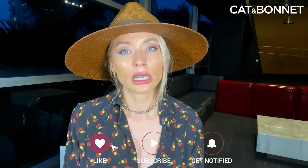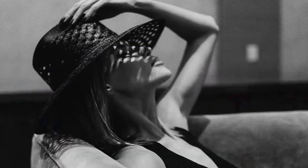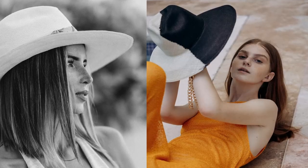Where can you get a Panama hat? Many places sell them and claim to offer authentic Panama hats, but be careful — many sellers play with the name and try to sell machine-made hats in a Panama hat style for a fraction of the price. You should only consider handmade hats made in Ecuador with natural fibers and materials from the toquilla palm.